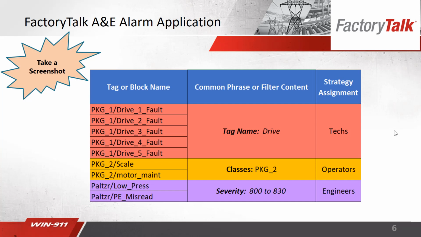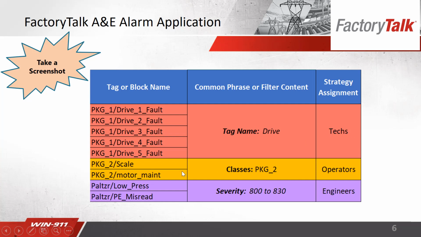I've created a list of some alarms we will look at and bring these alarms over into Win911. The first step of any process, regardless of SCADA, is to figure out which alarms are of interest and who you wish to notify. For these drive fault alarms, I want to notify our technician. So I can create a strategy or a policy called technicians. For the filtering process, I'll notify on the word drive. So I'm filtering the tag for the word drive. Anything that contains the word drive will be brought over to this strategy.